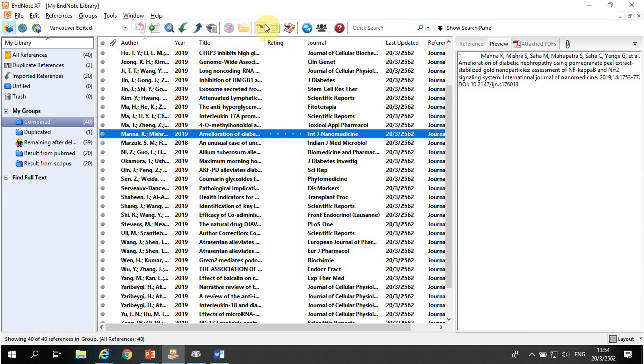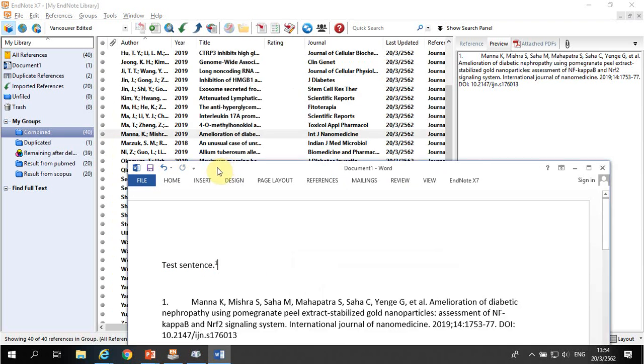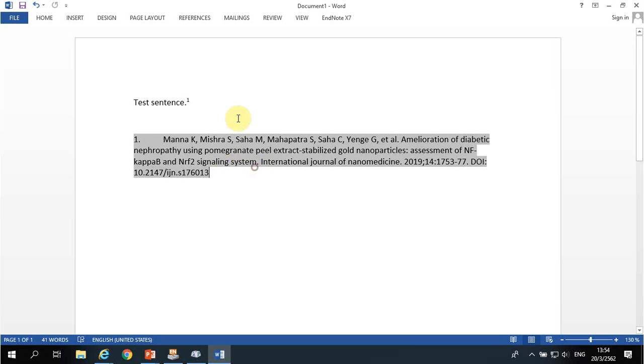Sorry, this EndNote version is X7, but anyways, similar between X6 and X9, so it's just a little change. Okay. Click on this one, and then it will put it in the Word document. So you already know about this one, right?